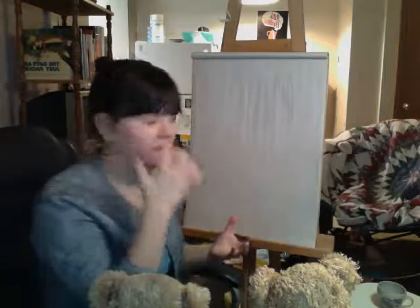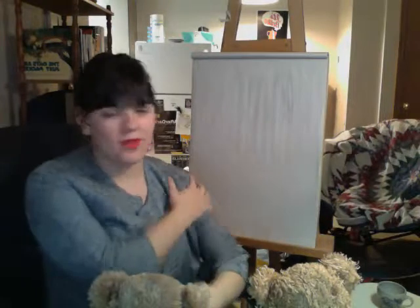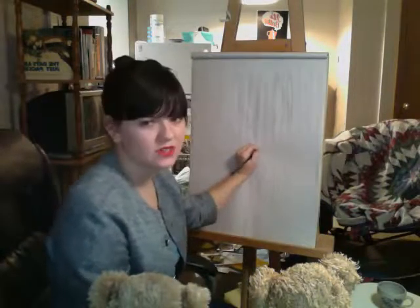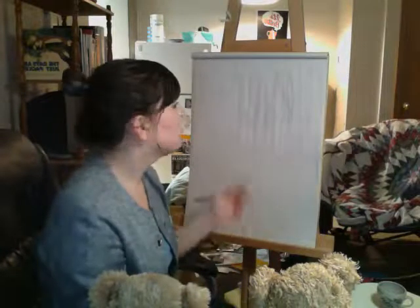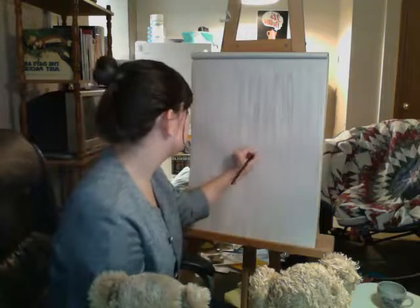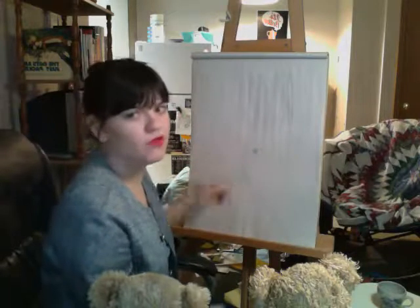Pencils down. So how do you guys feel after doing that exercise? Tired? Yeah, your arms get tired. I know — it's like constantly moving because you're working those muscles that you often don't use. The reason why I have you guys doing that is because a lot of the times drawing is a full arm movement, meaning you move your forearm, your upper arm, and your shoulder. Because if you just draw like this, it's okay for small details, but for the most part you want to be loose when you draw so that your drawing does not become constricted. This gives you a little bit more freedom and movement in your drawing.